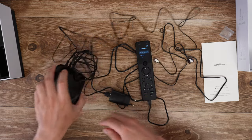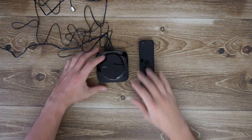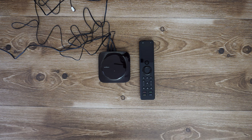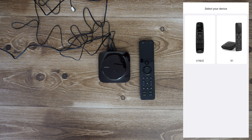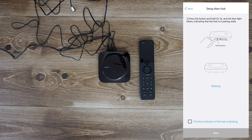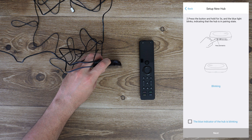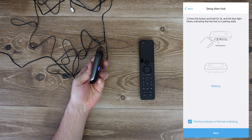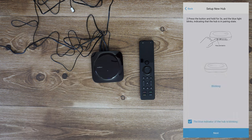Now, let's connect the hub and start the pairing process with the remote control. We can see it is on green light, ready to connect. But first, we need to run the SofaBaton app. X1. Hello. Set up a new hub. Next. Press the button and hold for 3 seconds at the back. There's a button. And we can see the blue light is flashing. Next.